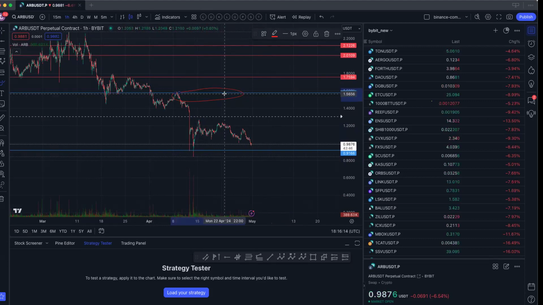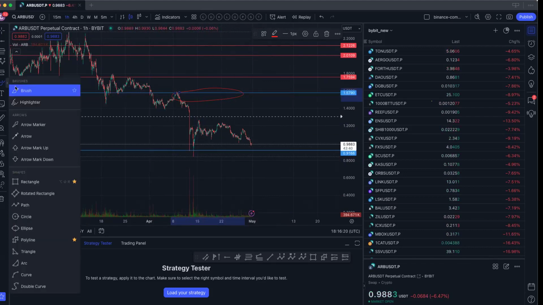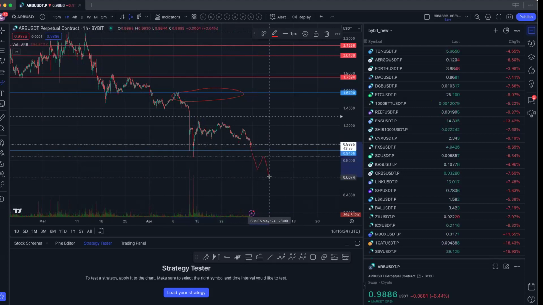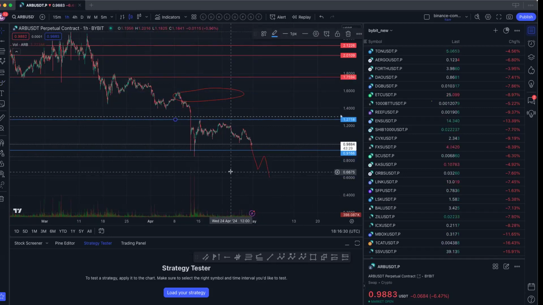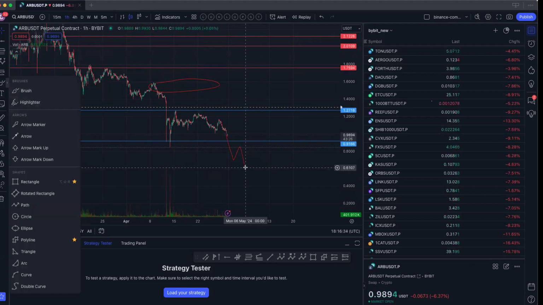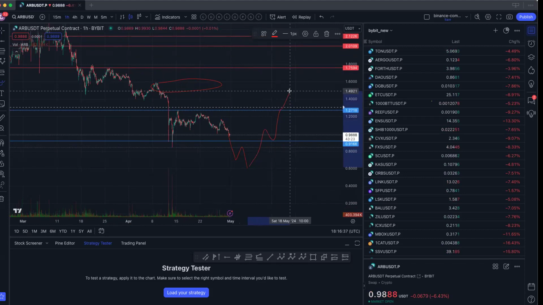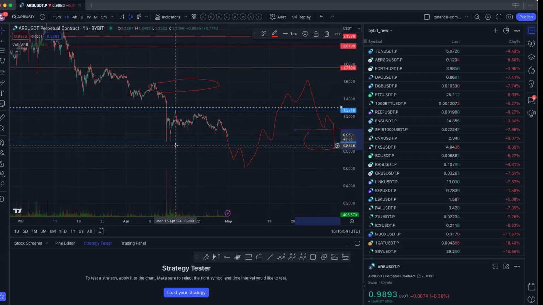Okay, so unless and until we break this point, we must look for the short opportunity. And let's say if we make the lower low here, then our swing point switches from this point to this point. Then let's say prices go like here and we went like this, then you look for the long opportunity because this pivot broke and we are now making higher high, and then you look for the 61.8. Got it? Unless and until we break this level, we consider the previous pivot as a higher low or lower low.